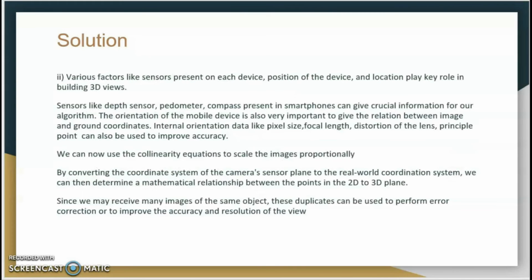Further, various factors like the sensors present on each device, sensors like the depth sensor, compass, and speedometer, play a key role in building these 3D views. By converting the coordinate system of the camera's sensor plane to the real world coordinate system, we can determine a mathematical relation between the points in the 2D plane and the 3D plane.